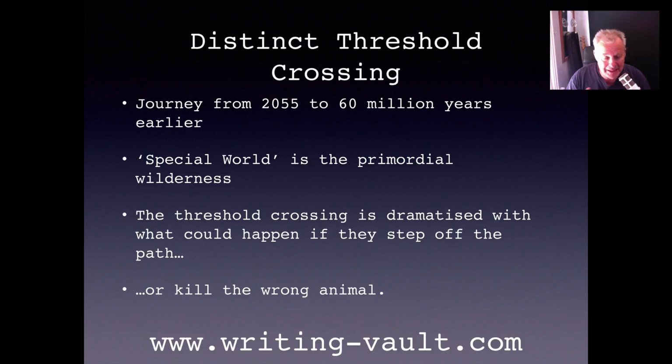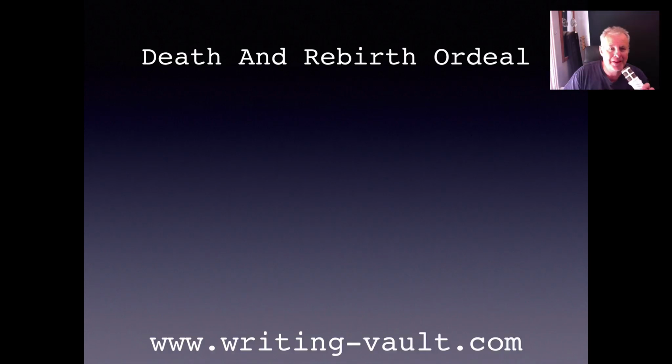So what they do is, one of the safari guides goes back to the time period earlier, watches the animals, and hits the animal that's going to die, that they're going to target, with a charge which has got red paint. So it sprays red paint all over it, so they know that the right animal is identified. And he is the one who lays the anti-gravity path, from which they are warned, do not stray from the path. Death and rebirth ordeal.